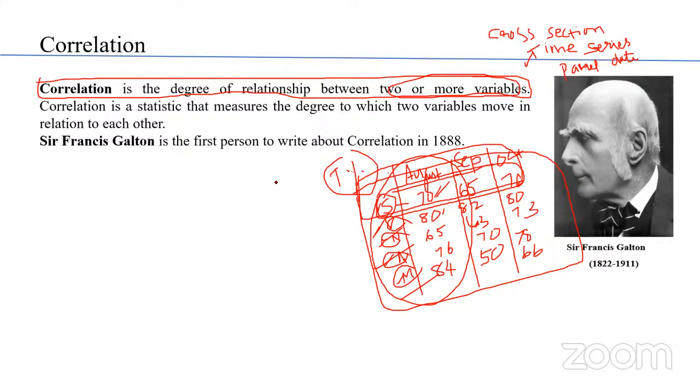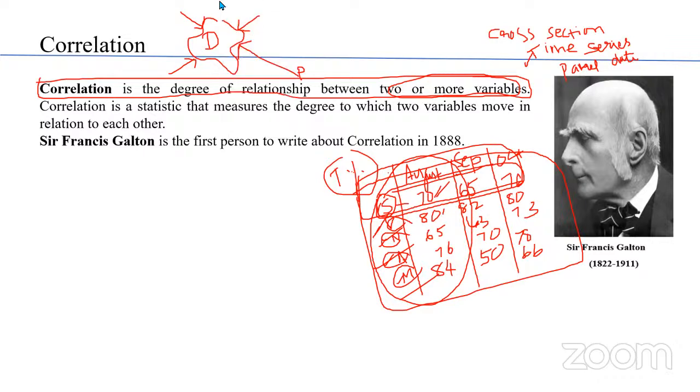Okay, it tells the degree of relationship between two or more variables. Since almost all of you are teachers, there is something called demand. Demand will be determined or changed because of many reasons. The price will impact the demand, population will impact the demand, and consumer tastes and preferences will impact the demand. Future price expectations will impact the demand.